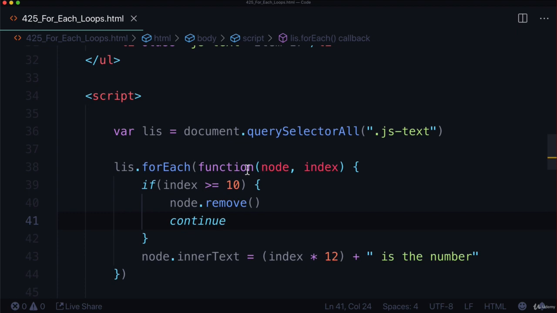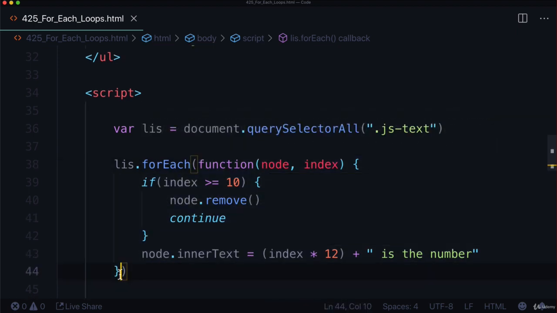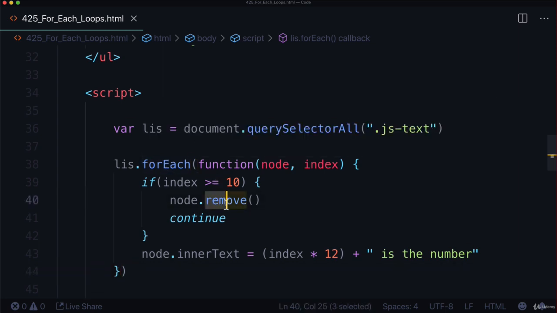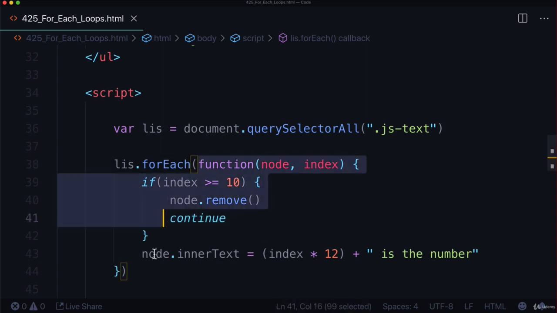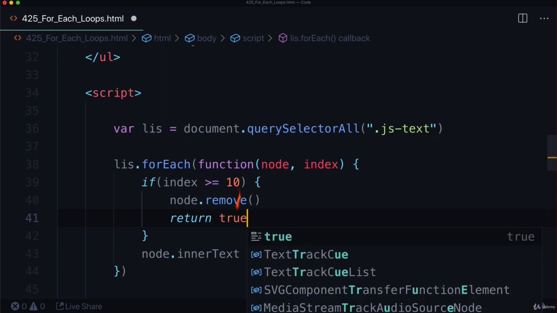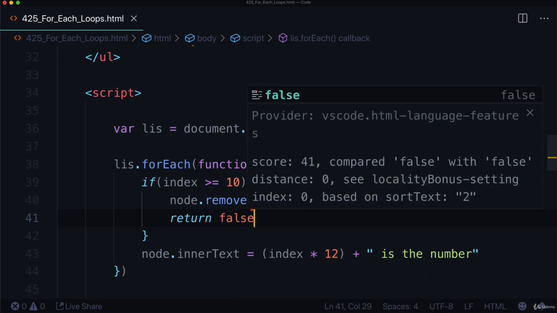But we're not necessarily in a loop here. This is a function that's being executed from each particular item in a list or in an array. How are we going to continue? We can't continue because continue is a keyword that is reserved for loops exclusively. We are inside of a function. So what we can do is return false. And I would like you to also experiment with returning true and just returning in general. But let's go ahead and return false.